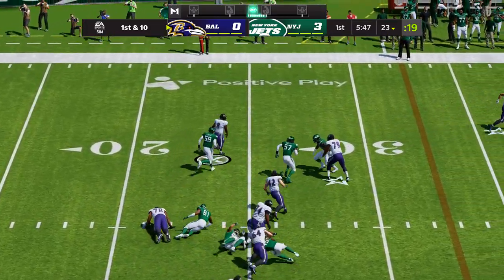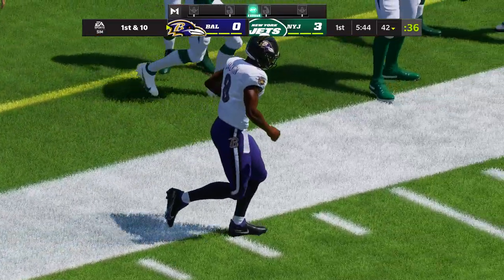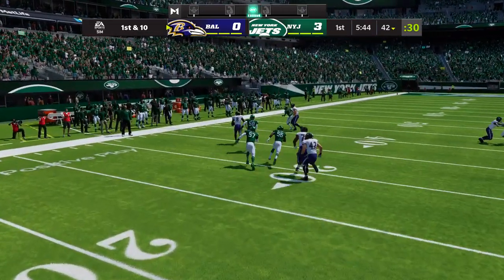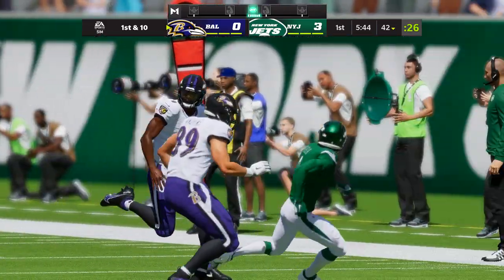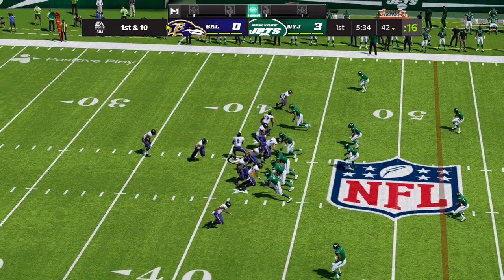And they'll run the option to start the drive. The quick feet by Jackson. And pass. Pretty ideal right there. Keep it yourself, get the first down, and get the heck out of bounds. And knowing him, I believe he's thinking, I can get a few more yards if I just lower my shoulder. But he also hears that second voice in his head, coach and probably his agent too, saying, get out of bounds, man. Don't do that.